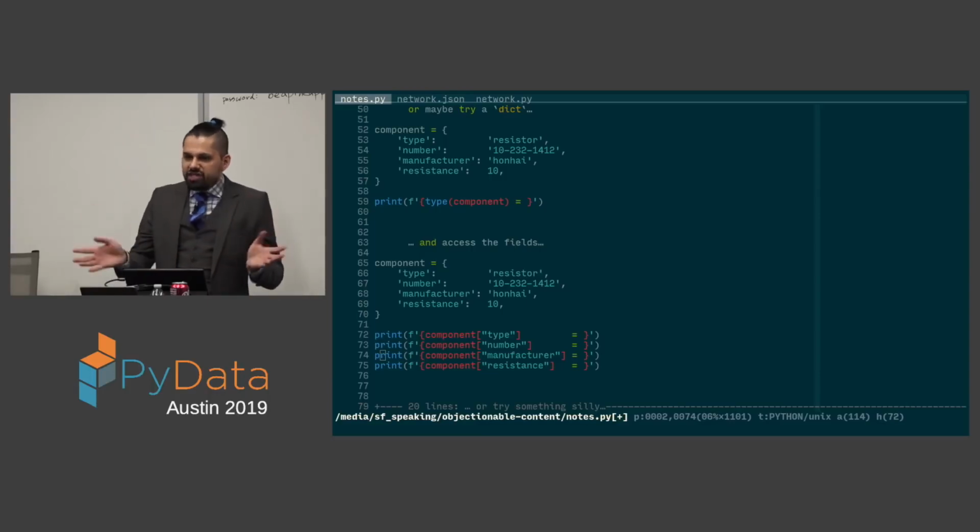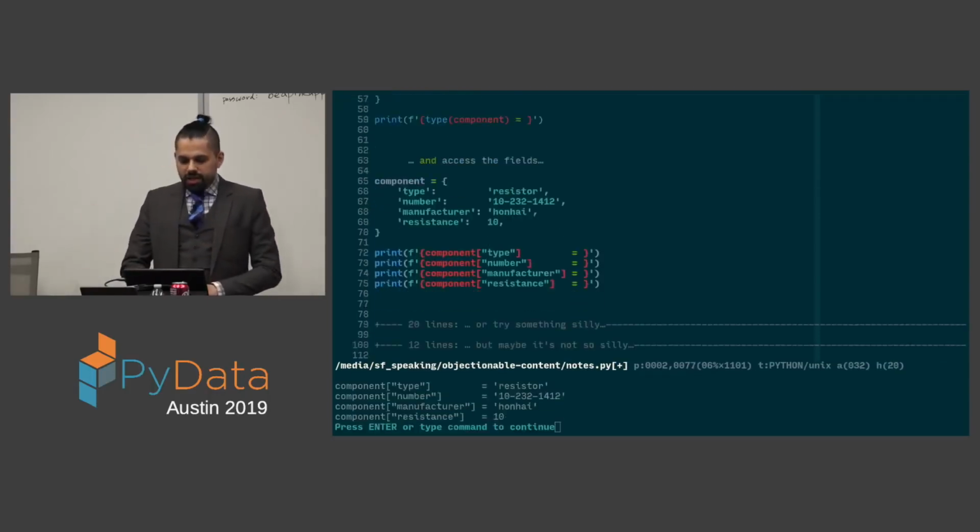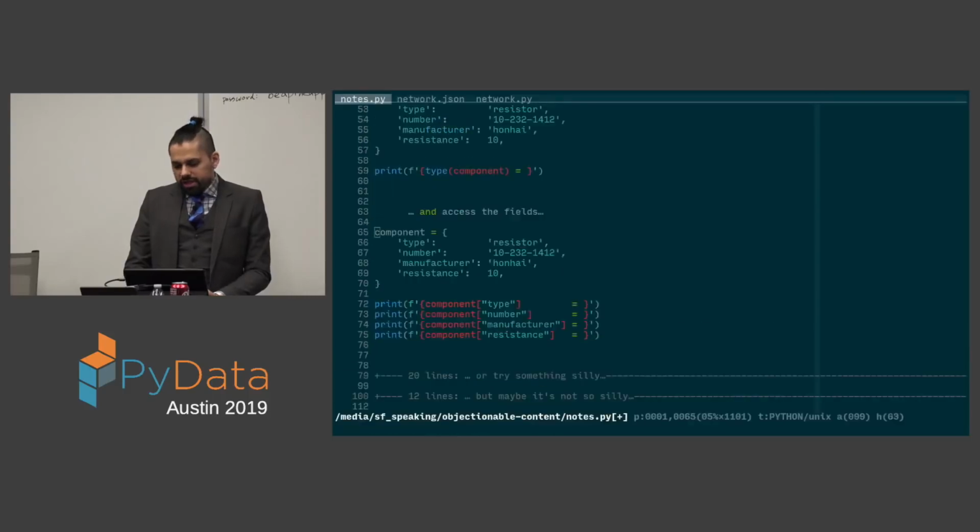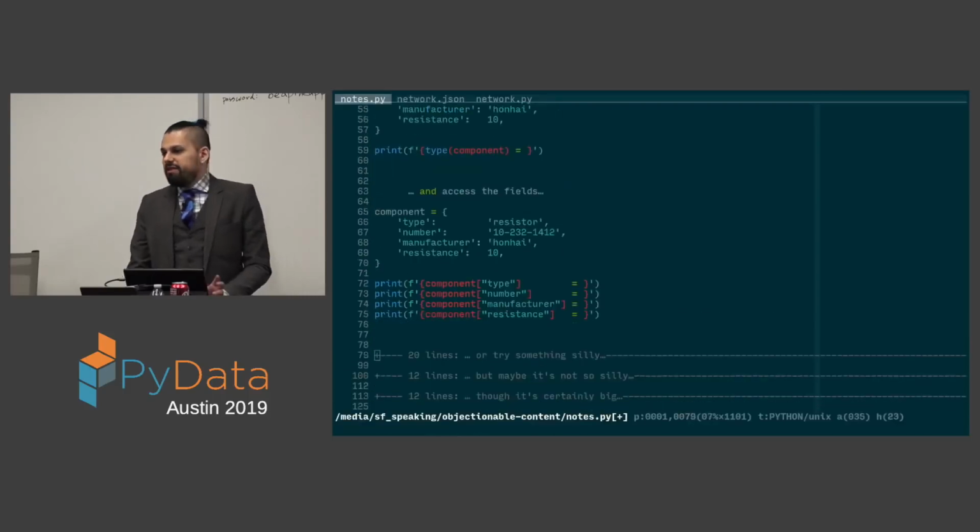It's a little bit clumsy. I have to add square brackets. I have to have these single quotes or double quotes. But it's a little bit nicer than the tuple in that if I were to add fields later, I don't have to go and change all the code that I've already written. And visually, it's a little bit closer to being self-documenting.